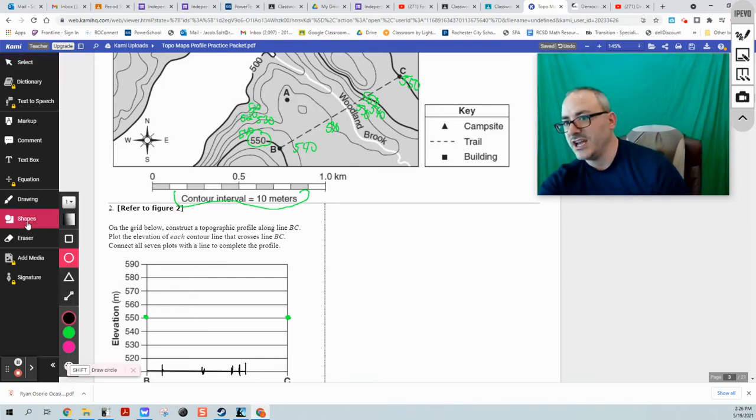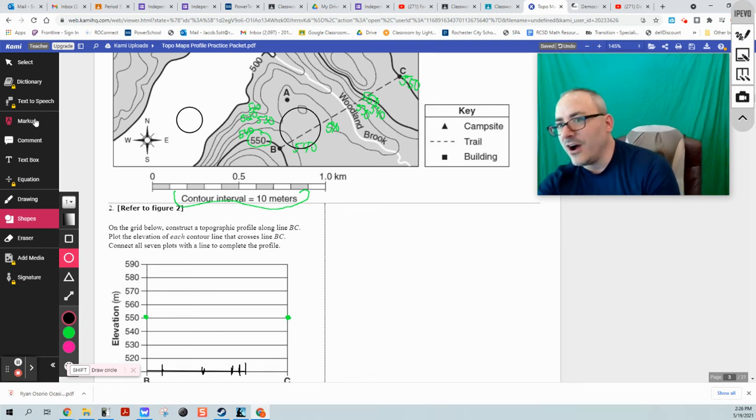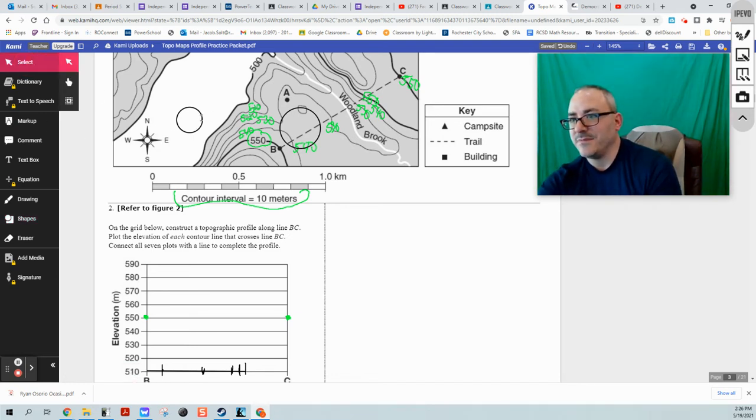Let me go back to shapes. Choose ellipse. I'm gonna hold down the control button. Usually this works. Nope. Hold down the Alt button. Nope. So I want to hold down a button that will keep it a perfect circle all the time. What if I do the shift button? Will that keep it a perfect circle? Holding down shift in Cami keeps it a perfect circle. Now, see, this is getting my background in geometry here. Getting rid of that.